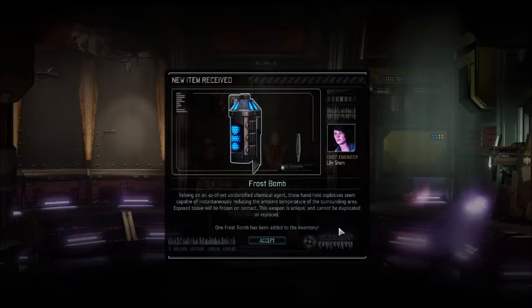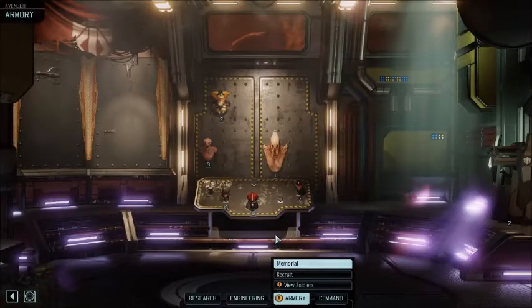Frost Bomb. Relying on an as of yet unidentified chemical agent, these handheld explosives seem capable of instantaneously reducing the ambient temperature of the surrounding area. Exposed tissue will be frozen on contact. This weapon is unique and cannot be duplicated or replaced.